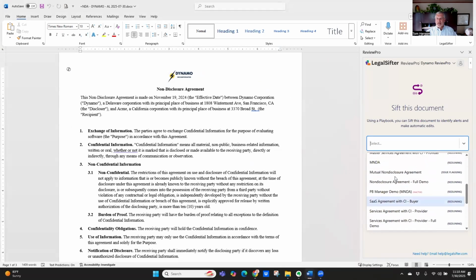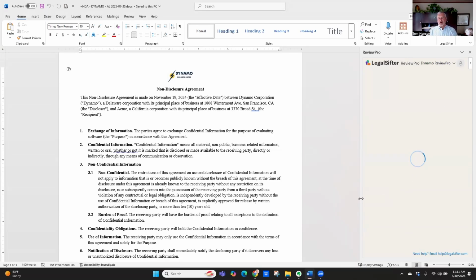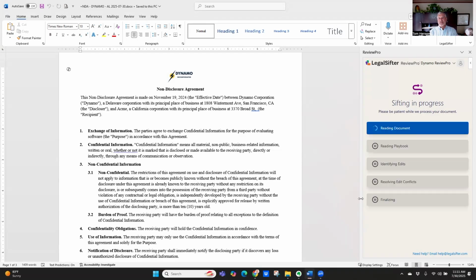So in this case, I want our non-disclosure agreement, and I'm going to hit the Sift button, and you'll see an actual live progress bar show up that is getting real-time feedback from our AI engine. So what it's doing is it's reading the entire contract. So it has the full context of what's in the full agreement or in the full document.